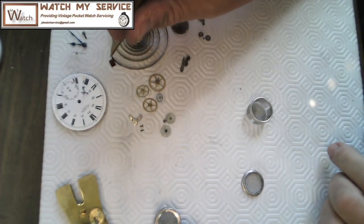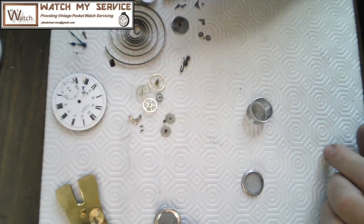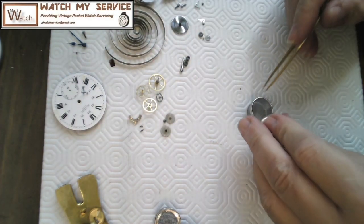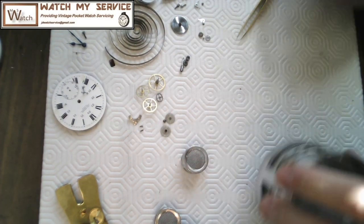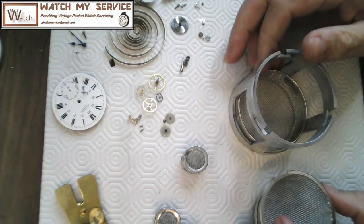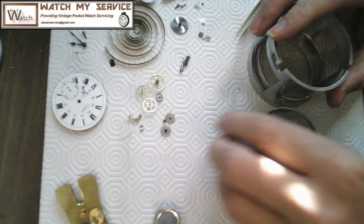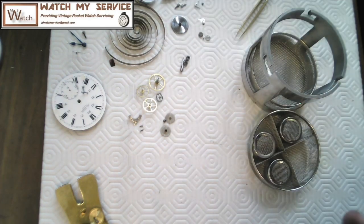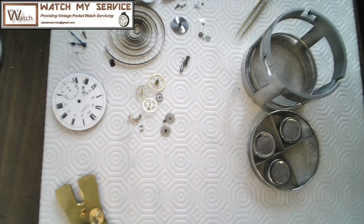I get the hour wheel, intermediate wheel, and gear parts sorted out. The cannon pinion goes with its group. I notice I need to reattach a leaf to its notch on the barrel — it just came loose during cleaning and goes back to hug the side of the barrel when I reassemble. I'll take the small cleaning containers and put them all together in one place so I know where they are.